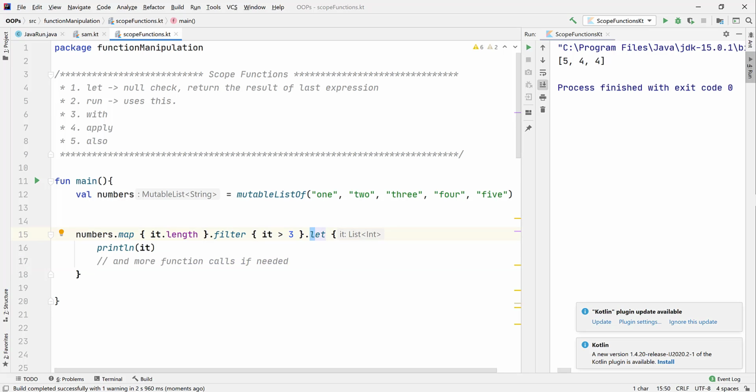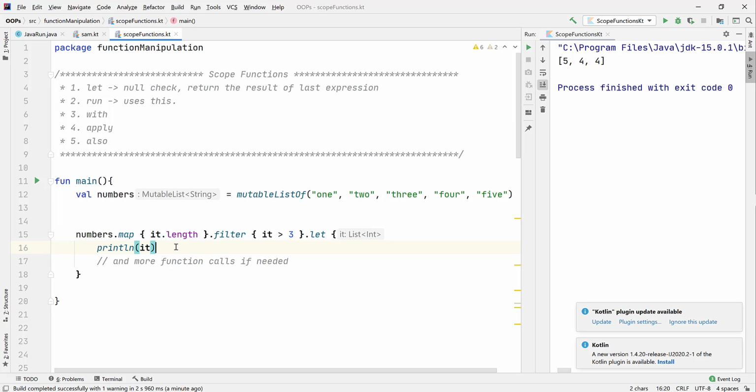Now, if the code block contains only a single function with the single it as an argument, you can use the method reference instead of a lambda. For example, I have a single function here inside the println. Even I can remove this it here.